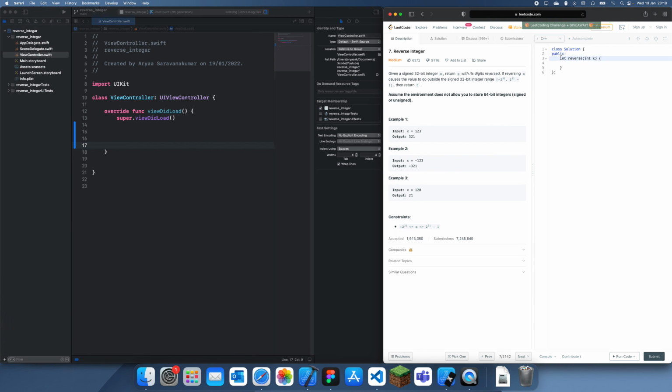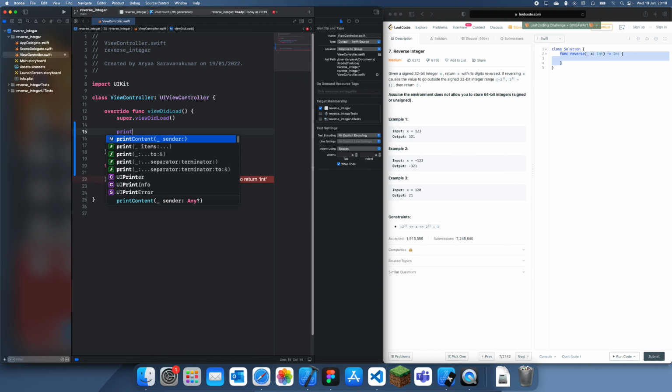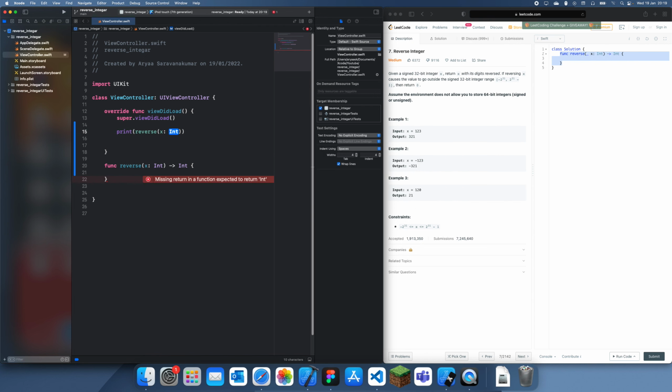Okay, so let's just copy their question, and I do not want C++, I want it in Swift. Okay, so let's just copy this, and I'm just going to take away the optional sign so it's even more simple. Okay, so why have I put this in here actually? Let me put that outside there, and then in viewDidLoad we can test this by just saying something like print reverse x, and let's give in 123 as their example.